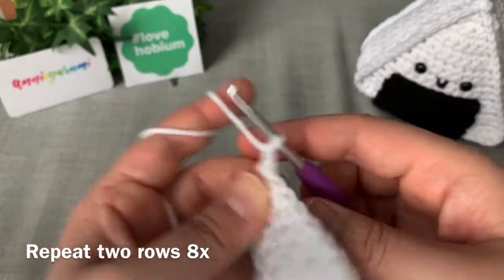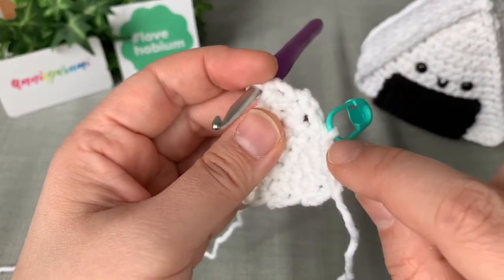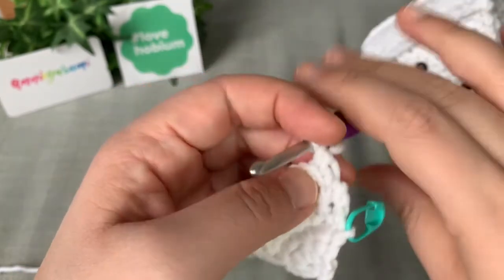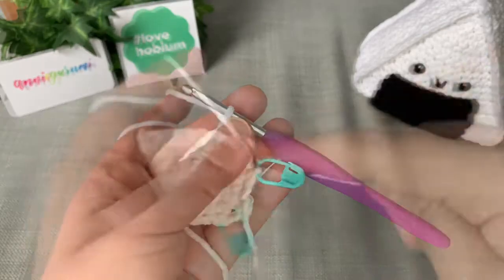So it's chain 1 and turn. Now go ahead and repeat this. I've done 2 so far. It's really easy to tell because you can see these little bars. That's the first one. That's the first repeat. The second repeat, right? And now we're starting the third one. So go ahead and repeat that 8 times and then meet me back here. I'll go ahead and time lapse it so that you can follow along.